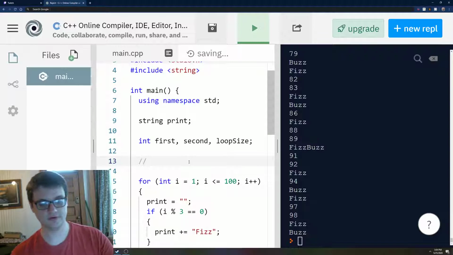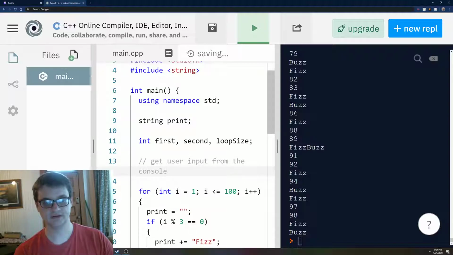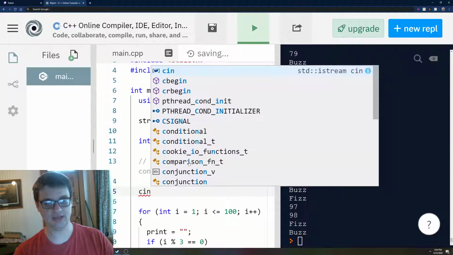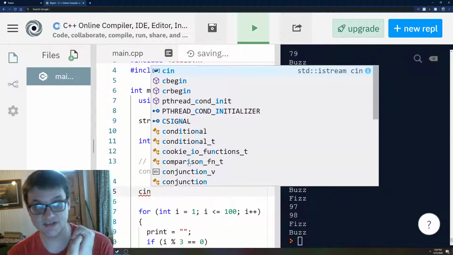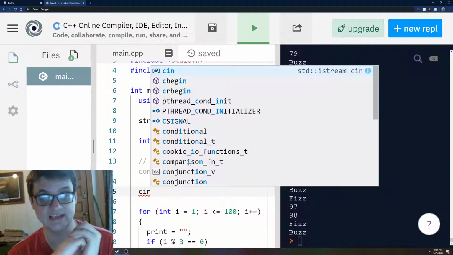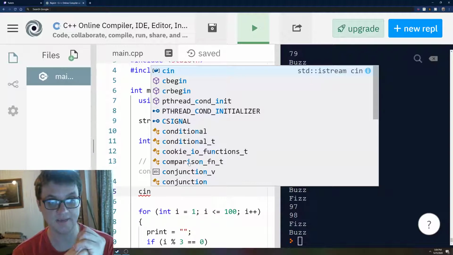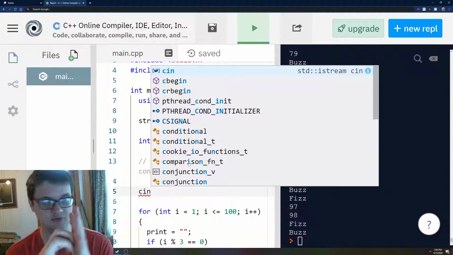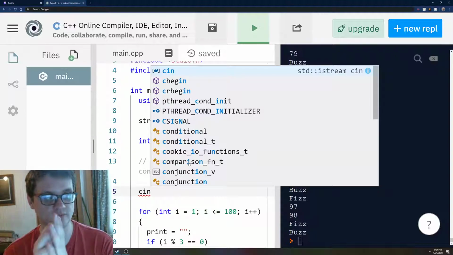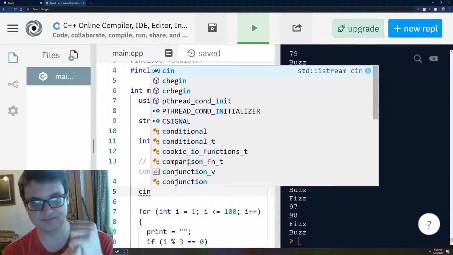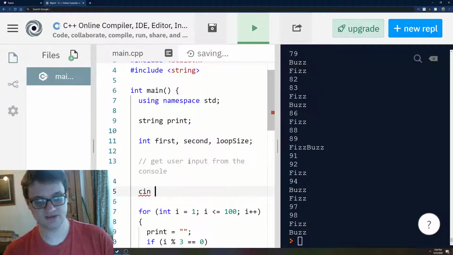Now we are going to learn how to get user input from the console. To do that, we call console in, which you can shorten to cin. Embarrassing, I taught myself C++. I used to say sin all the time, and coat for cout, until I actually started watching YouTube videos on how to speak C++ language.